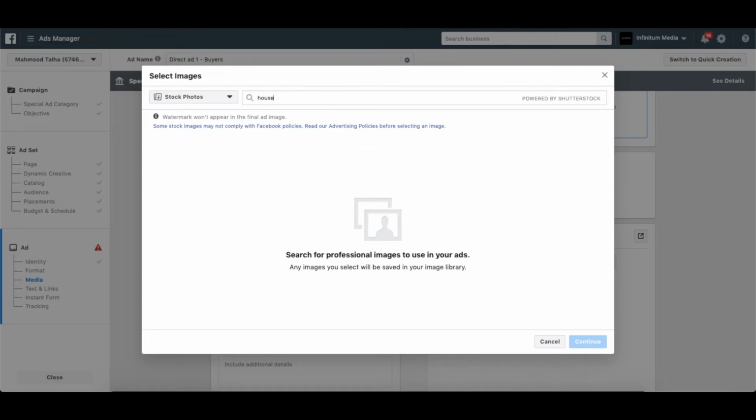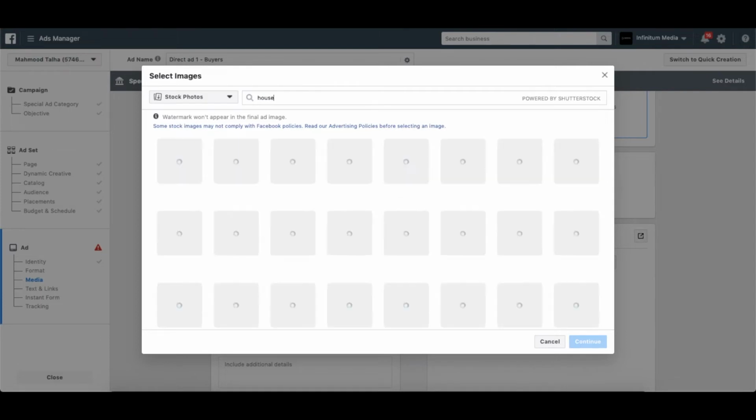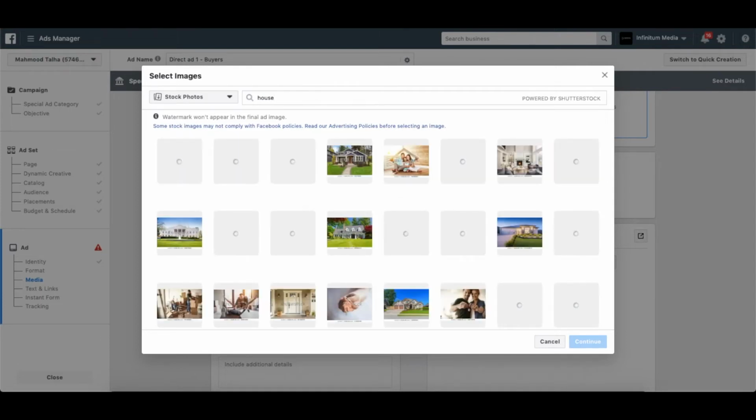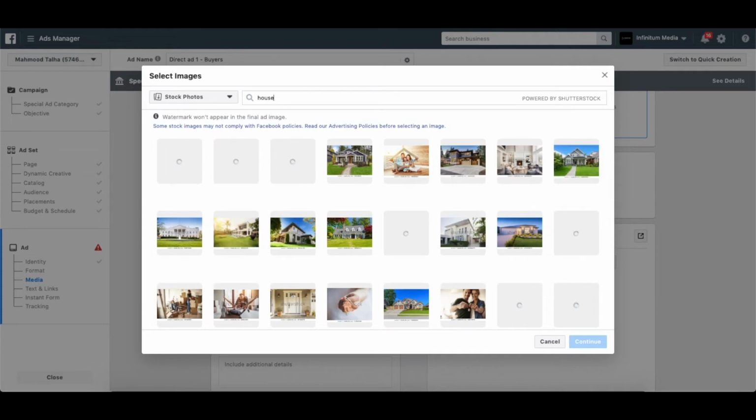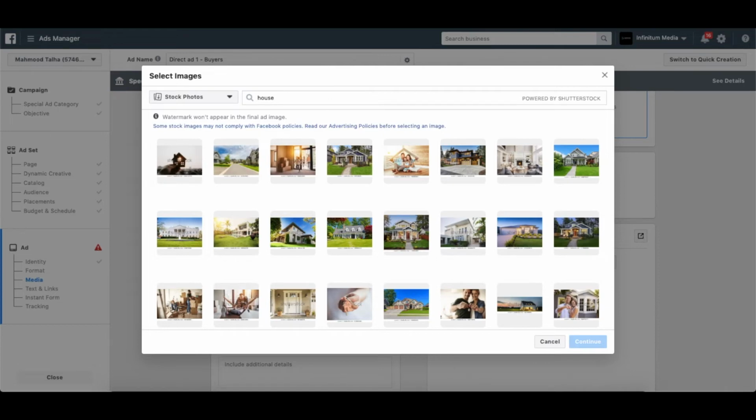So I'm just going to write house, but obviously take an example or pictures of houses which are in the New York area, because people who are going to be seeing the ad are going to be in the New York area, so they're going to resonate more with the types of houses that we're going to advertise, which look like the houses in New York. Okay, so I'm just going to take this example, but obviously input the houses which are from your area, whatever area you live in.